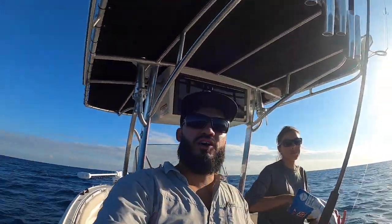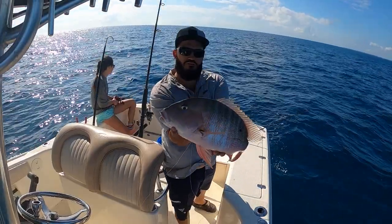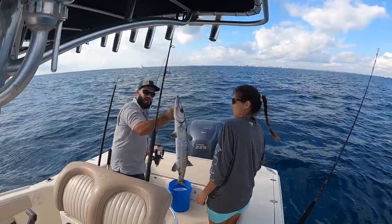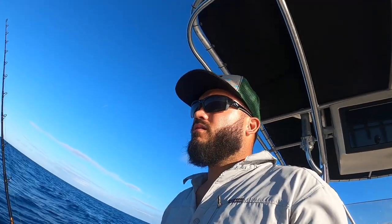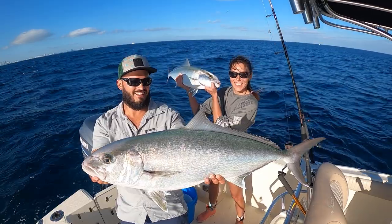All right, guys, it's been a pretty slow day, but picked up one nice mutton on the pinfish and a decent sized barracuda that I'm gonna give to my neighbor. Did a bunch of different drifts along the county wrecks, some deep, some shallow. And right here at the end of the day, Nicole and I doubled up on some nice amberjack, so that was pretty cool. Just happy to get out for a few hours in the afternoon here.